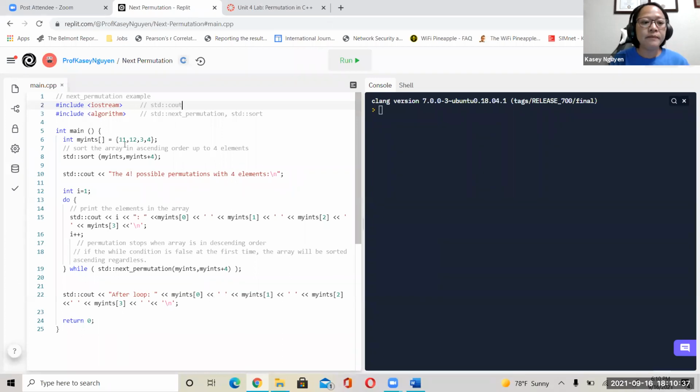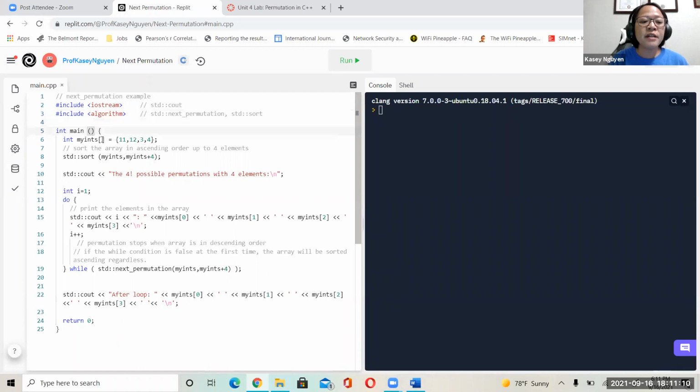At the top, you are going to have iostream for cin and cout for input and output. We want to display something on screen, so we have to have that. You would have algorithm, because that's the library that we're going to use, as we are going to utilize the function that was written for that library. And if you want, you can do using namespace std, or you can type that out as you go.